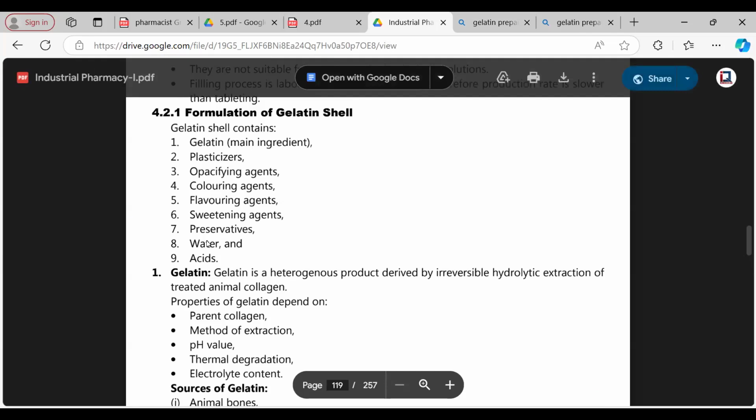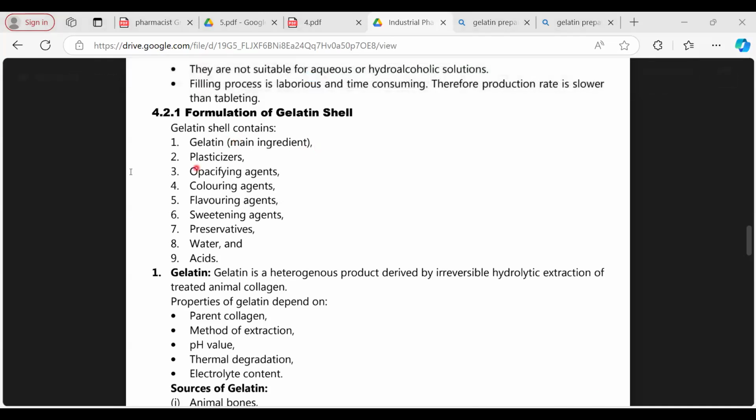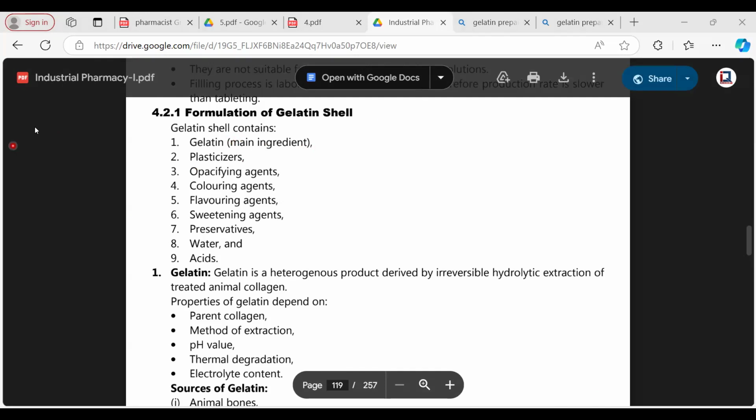So, in the context of preparation of gelatin, what I have shown you is gelatin. It's a main ingredient, and just now we have seen how gelatin is prepared using calf skin, pork skin, and bone meal. Acid hydrolysis or alkaline hydrolysis. Then cleaning it, removing the lime or acid, adjusting the pH, vacuum concentration, and drying to get the gelatin.